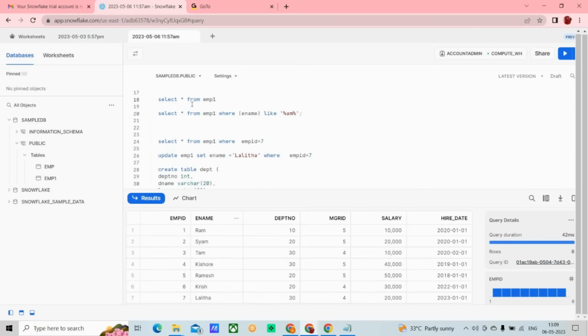So where should we use substring? We want to see only three letters of that name, so it should come in the select list. For example, select empid, name.